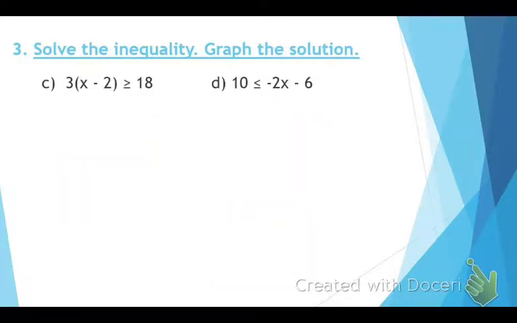Okay, for problem C, I've got a number that's tucked on the outside of my parentheses. What's that called when I need to get it into everything on the inside? Class? Distributive. Use your red pen to show arrows, helping me to understand that you understand you have to distribute that 3 to everything on the inside. Class, what's 3 times x? 3x. How about 3 times -2? -6. Then drop down your greater than or equal to and your 18.